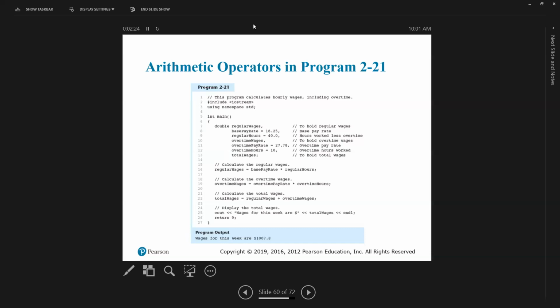I know normally it's the other way around, but the variable goes first, equals, and then the equation. Whatever the equation comes out to be goes into the variable. We call that assignment. That equal sign is called an assignment operator, because whatever's on the right-hand side gets assigned to the left-hand side. Then when you print it, it'll give you the answer.